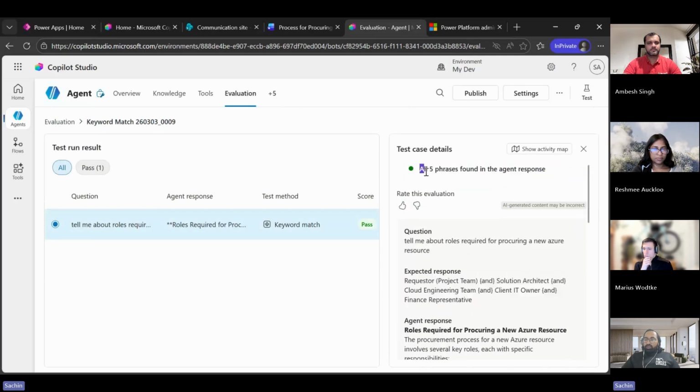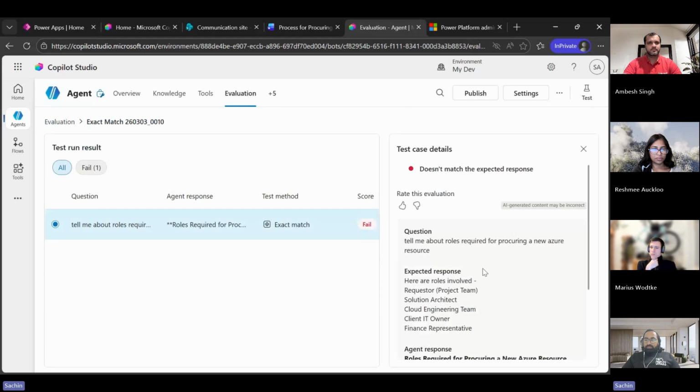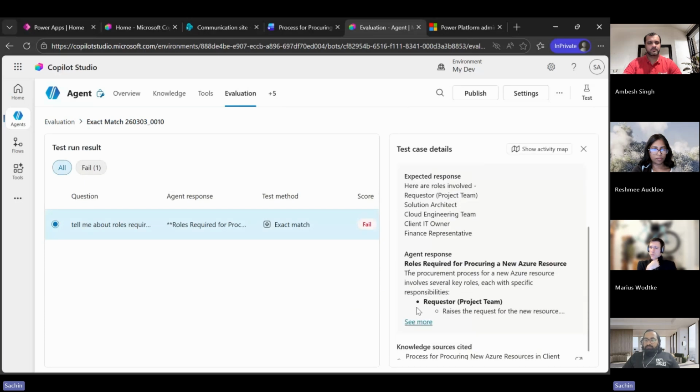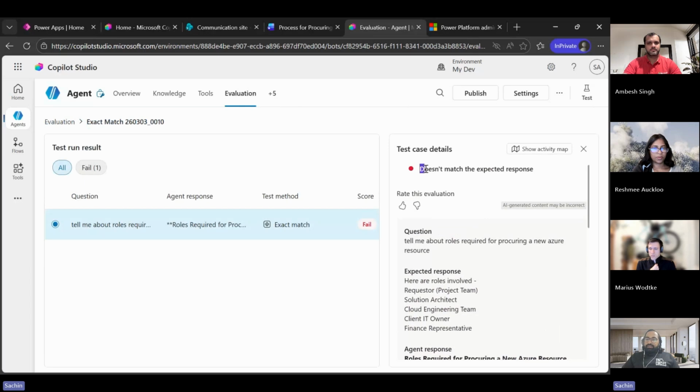So all the 5 phrases are found, so it passes my test case. Exact match, as we know, the agent will obviously give a summary kind of response, and here I've specified that this should be a specific response, so they don't match. That's the reason this test case has failed.